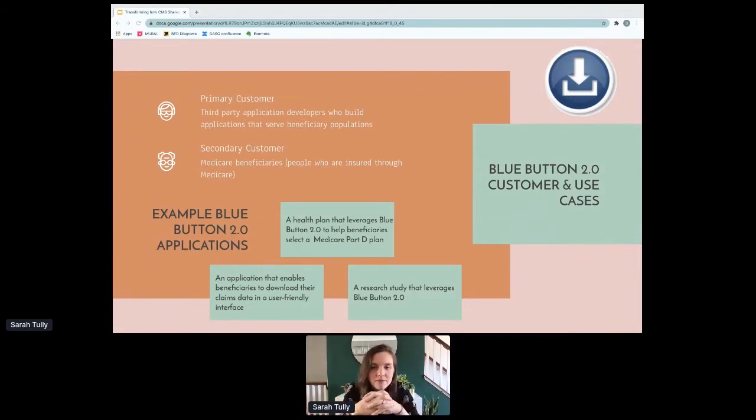You also might have an app that enables you to simply download your claims data in a more usable interface so that you can carry it in your pocket. Let's say you show up because you're in an emergency situation and you don't remember the answer to one of the questions they're asking, you have Blue Button or an application using Blue Button in your pocket to say, oh yeah, the last time I had that was this date. Or the last use case is for research applications, such as we've got a research partner right now, Heartline, which is a new study. It's a collaboration between Johnson & Johnson and Apple Health, and they're using Blue Button 2.0 in a study to see whether the Apple Watch can detect atrial fibrillation among seniors, which is pretty cool.